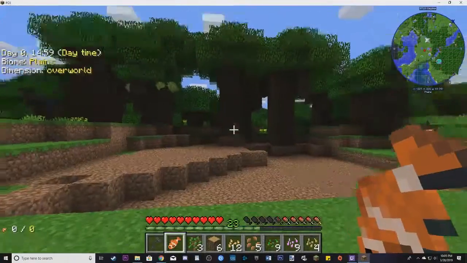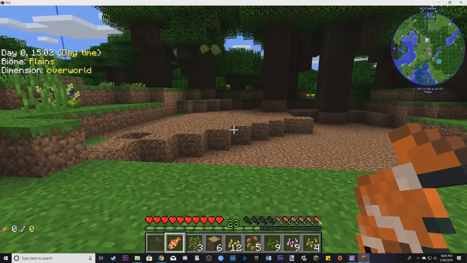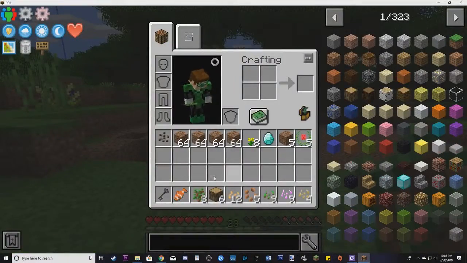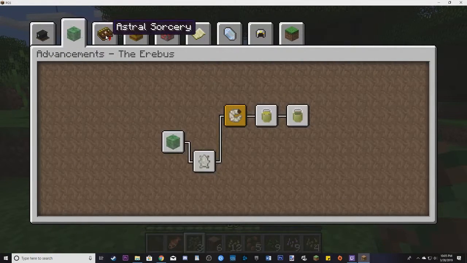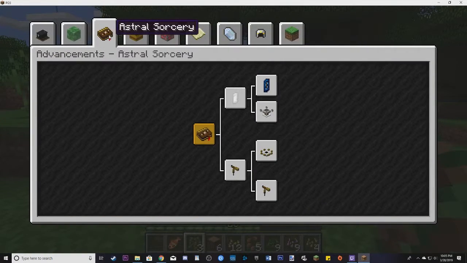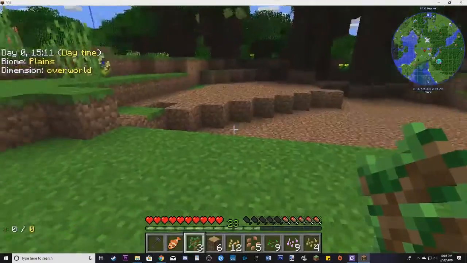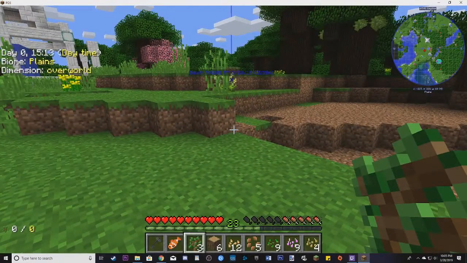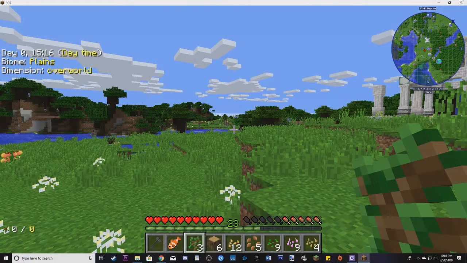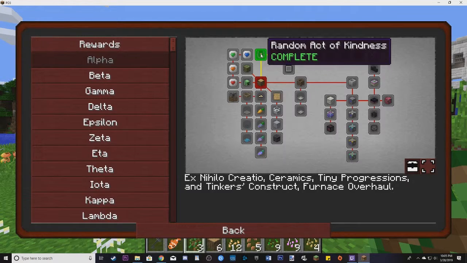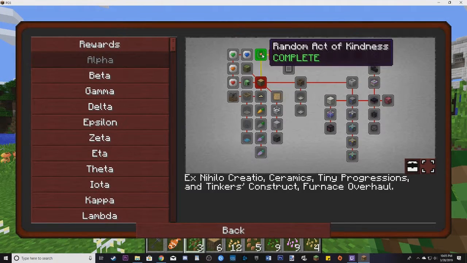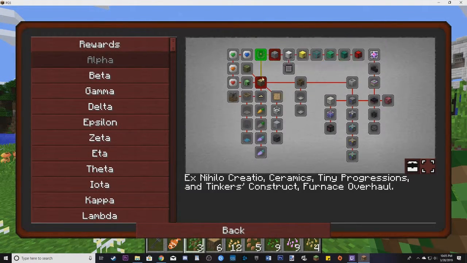If you forget which button you had it set to, you do get a book. I don't have it because I died. I think. Nope. This is something else. You don't want to lose that book. Or if you don't have the book, you can always just use the key that you remapped, which is handy. So you can click back, and then it's going to tell you what to do next. So you're going from the green to the next red.